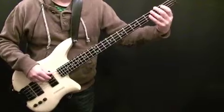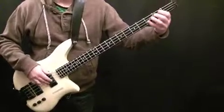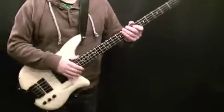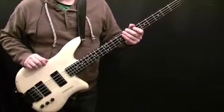Up to B flat. Back to F. And that would bring you to the end of the 12-bar pattern, and then it would repeat again unless you were going into the first variation, which is the transition to the bridge, which we'll look at next.